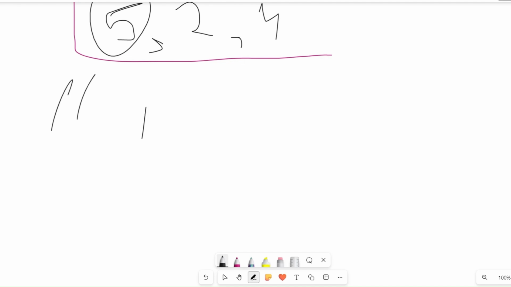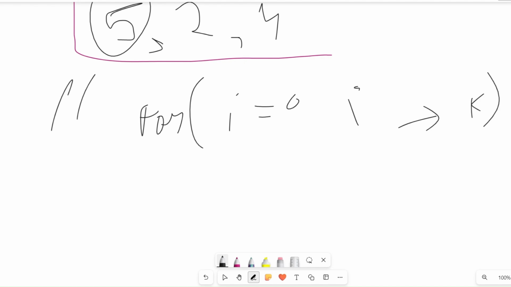Suppose we run a for loop and initialize i as 0, and i will go till k. It will pop out the elements from our priority queue. It will pop the zeroth element first, then the first, then the second, then the third. If the value of k is 3, then it will stop over here.